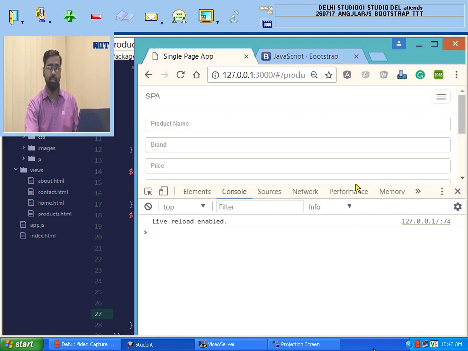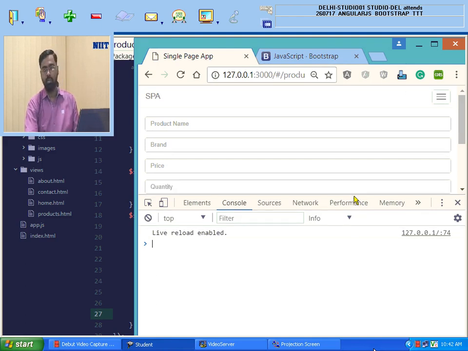This is the only thing you have to do. There is no such special thing we have. However, there are a lot of different extensions and plugins available in the browsers which can be used for debugging your Angular code. But we are not getting into this. And we can easily identify the errors by just checking it in the console.